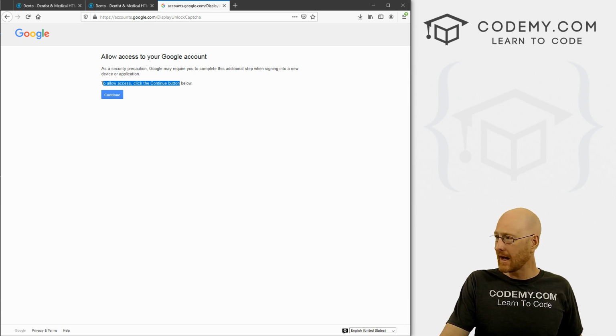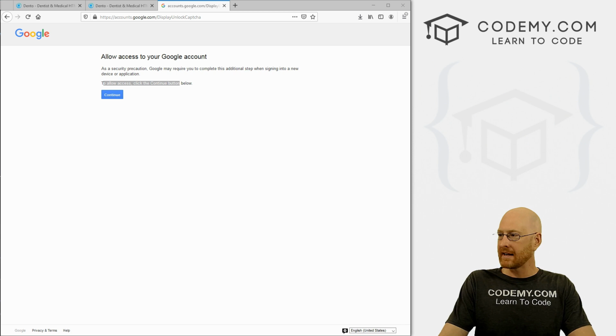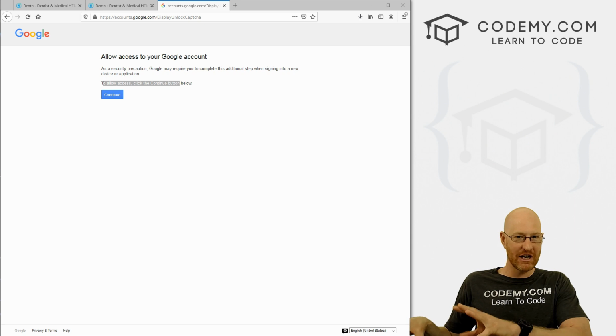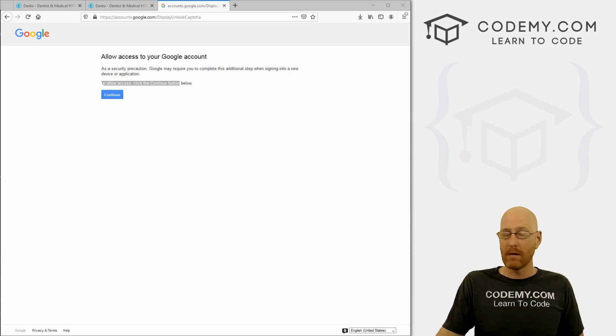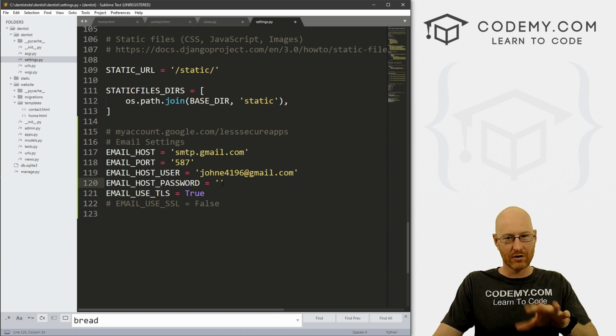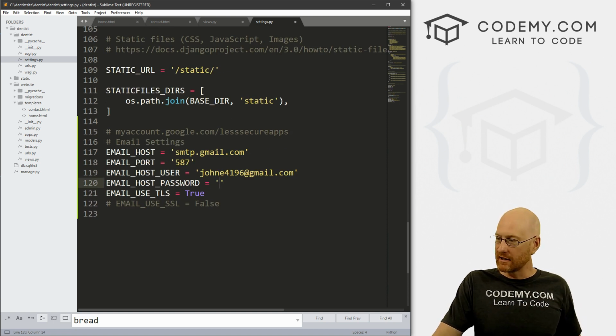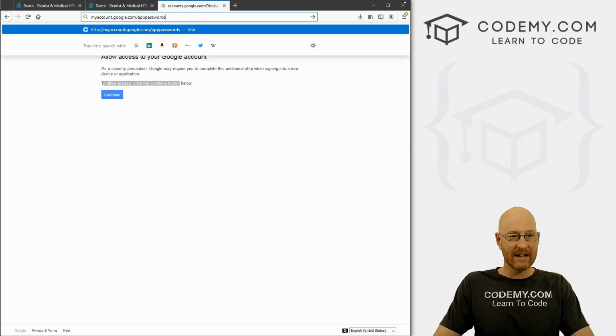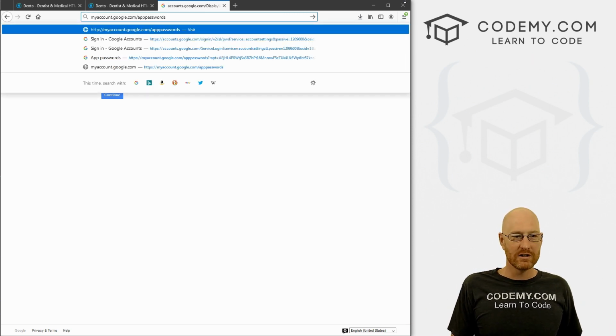There is another way, an even better way you can do it, and that is by creating a specific app at Google and saying, hey, this is my Django app, give it its own password. And when you do that, you can actually come in here and use that password right here, not your Gmail password. But in order to do this, you have to have two-factor authentication turned on in your Google account. And likely you don't. Most people don't. So to do that, you would turn on two-factor authentication. You can just Google Gmail two-factor authentication, and it'll go to the page where you can set that setting up.